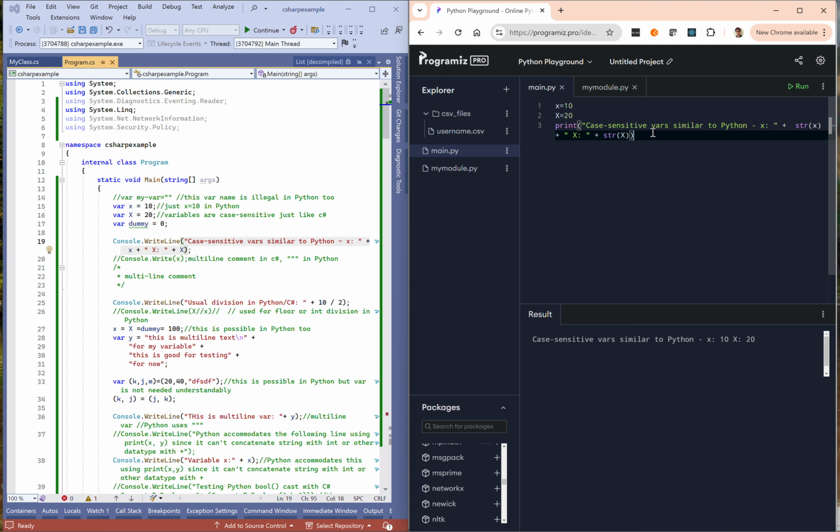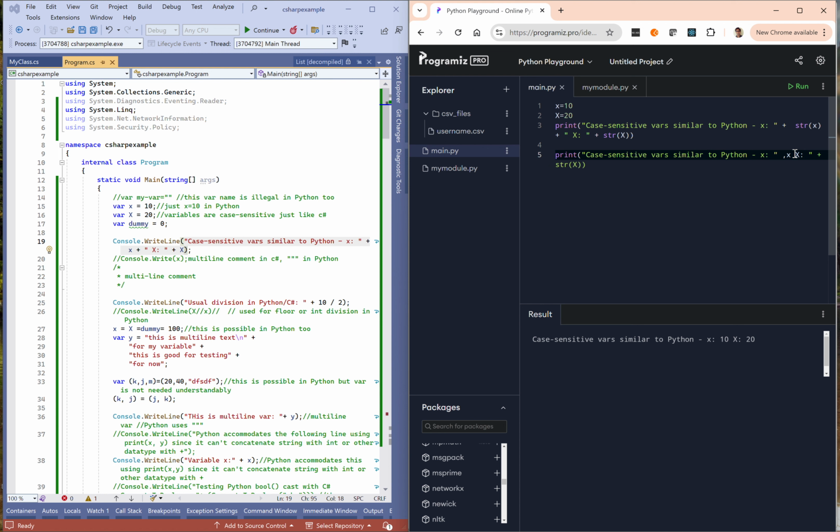But print also offers one more method of printing multiple variables, which you can do by separating the variables by comma, and that is neater. You don't need to cast it into string. So if you remove the casting and then add just commas, let's see what happens.